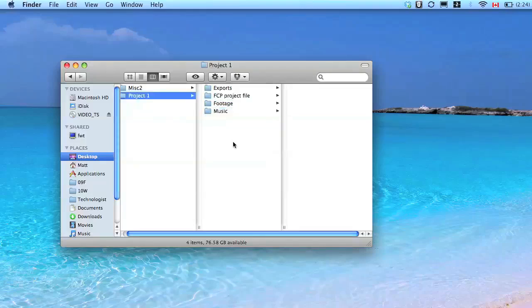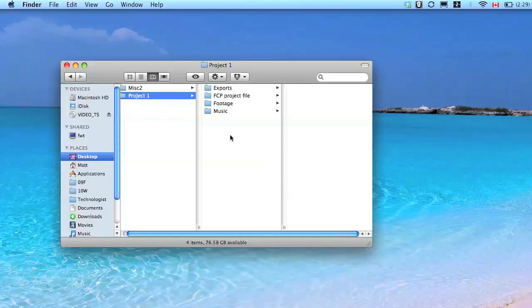You can see the idea here is to make one main project folder and then inside that make some subfolders and break it down for each kind of file you're going to have, because if you just throw everything in it, it could get confusing. So if you do this and save all of your exports in one folder, your project files into another, and so on, then you'll know exactly where everything is, and it'll be easy to find when you have to hunt for a file, which happens quite often. So that's kind of the basic setup of a folder system that you should create at the beginning of each project. So you can see that I've done that on my desktop before I've even opened any of the software. I haven't even opened Final Cut yet, and I've done this.